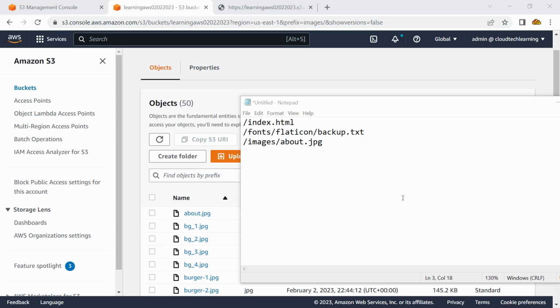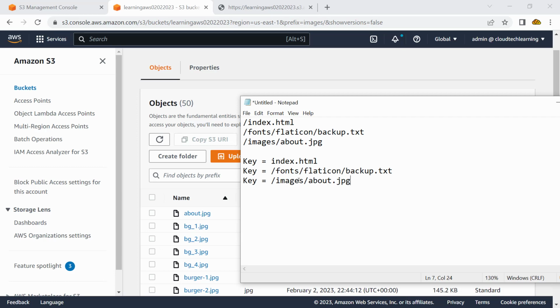But for S3, all of these are just objects, and we call them by a key. So for the first object, the key is index.html. It is a unique identifier of that object. For the second object, the key is this whole name. So for you and me, it feels like a folder structure, but behind the scenes, S3 is keeping everything in a flat hierarchy, and that key is identifying the object uniquely.